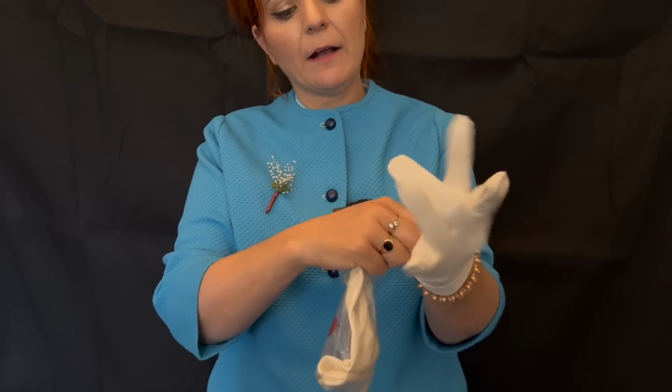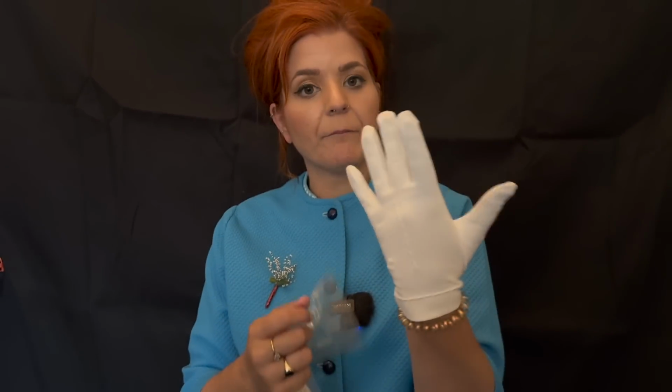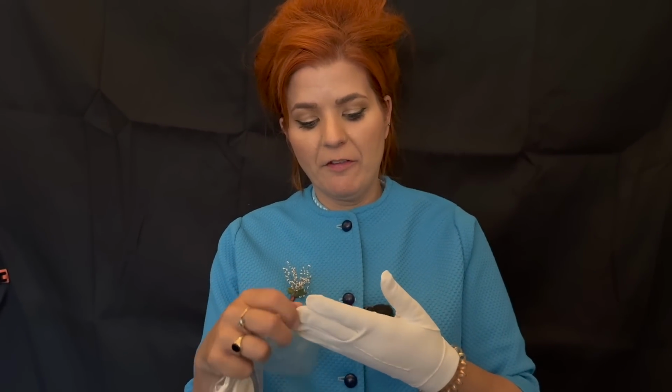Now, if you are looking at gloves online, and you're trying to work out what the sizes mean. If it says like a 6 or a 6.5, that's quite small. So if you've got quite dainty hands and they're not like giant meat packers like mine, you can probably get away with a 6 or a 6.5. Whereas if your hands are, I would say, medium sized, you want to be looking for about a 7 in your gloves. That's what these are. So they're branded as a 7 medium. And the navy gloves are a 7 medium as well. If your hands are slightly bigger, you want to be looking for a 7.5 to 8 or anything that's badged as large. So that's a bit of a whistle-stop tour through the first outfit.